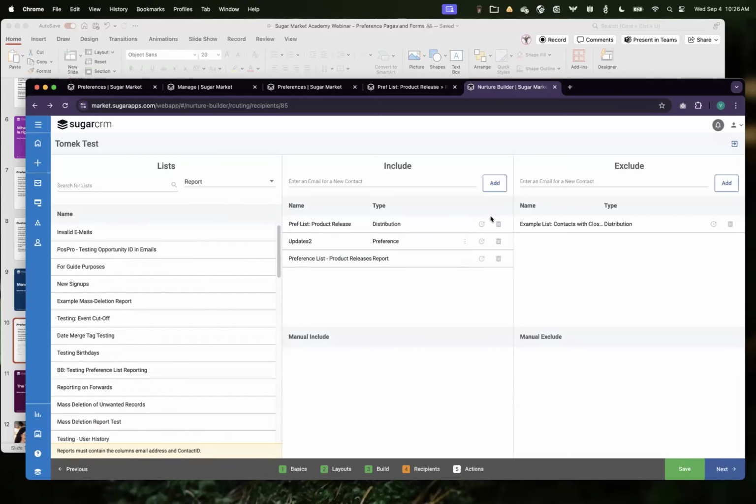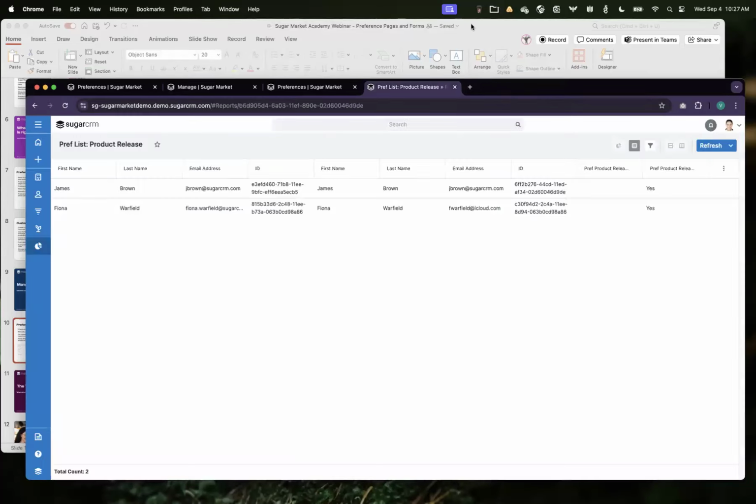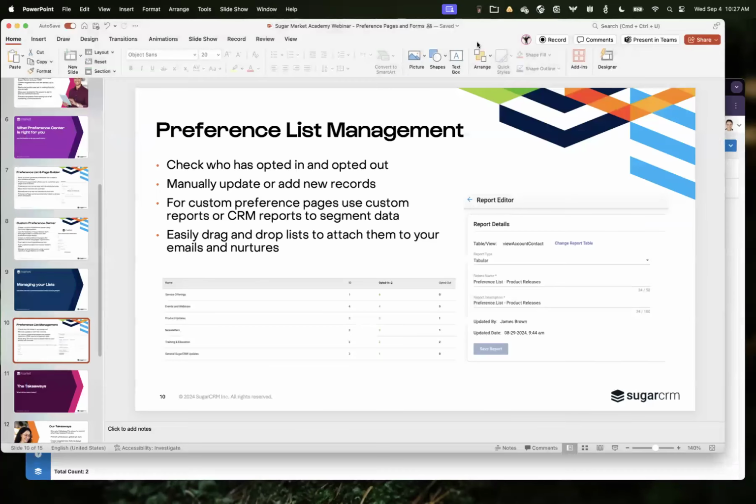And in here you have auto refresh as well. So you can have it auto refresh, so anybody new who appears on those lists can then be added into these nurtures hourly, daily, or weekly. So if I update my preferences later, right now, in 1 hour from now, it can say, okay, James is now on this list. Let's add him into this nurture and send this email. So you'll have the ability to do that. So that is going to be your emails, your single emails, and your nurtures. So again, we're making it super simple for you guys to add them.